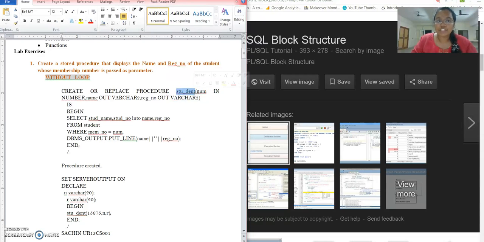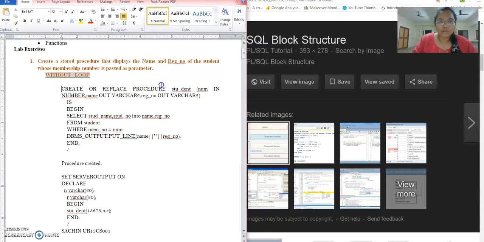A procedure can have parameters, and sometimes might not have parameters. In this case, I have the parameters. I'm just going to explain the basic syntax and then we'll get into the problems, and it will be easy for us. In student, the first thing is we can either get inputs or outputs. Inputs are represented by IN and outputs are represented by OUT. And if you're doing both input and output together, in that scenario you use IN OUT. So these are the three modes which can be used over here.